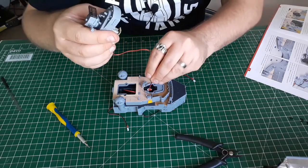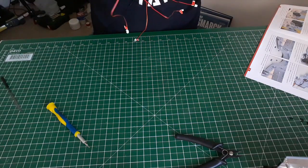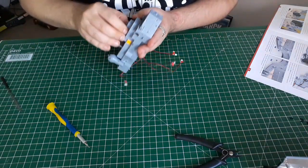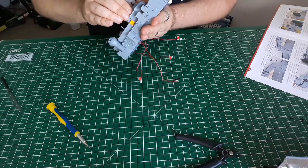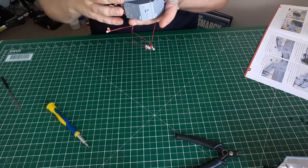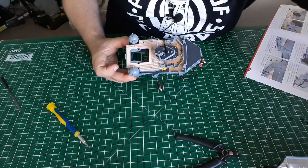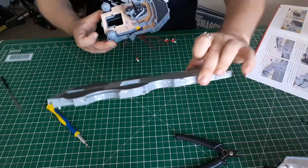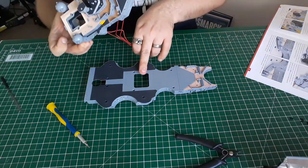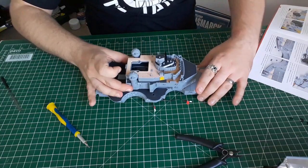So slide the cable into the superstructure then. So that's coming out the bottom. Then if we line that up to where it should be, holding this up off the table because I don't want to break anything, and then just push fit that in. Crikey, that is tight. There we go. So that's the radar attached. Then we need the superstructure that we've done up to now, so this massively large part. And then these cables will all get threaded through this hole here. So that's that. Nice and simple.